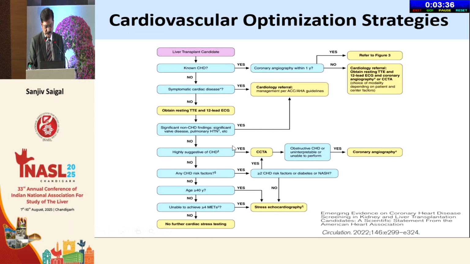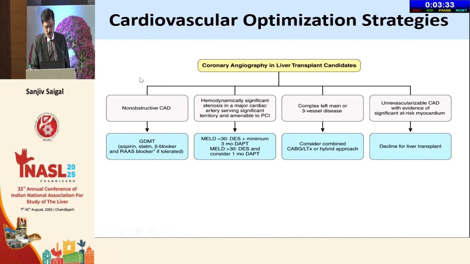A very complex looking algorithm. Don't worry about this. I think this is more important. If you have a situation where we have done an angiography and you've got a patient who's got a CAD, what do you do? Non-obstructive CAD, you can go ahead with some antiplatelet agents. But if you have put a stent, you have to have some time, 3 to 4 weeks. Even as a single agent, you cannot use clopidogrel in these patients.